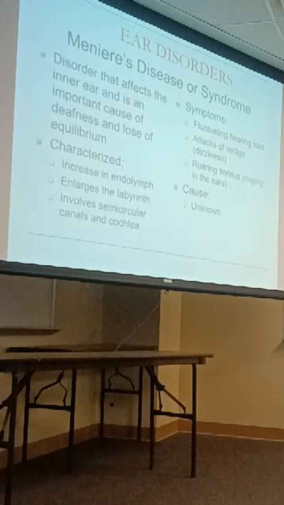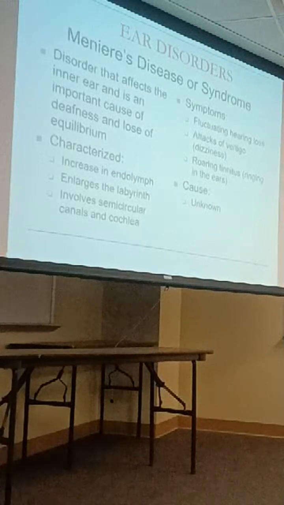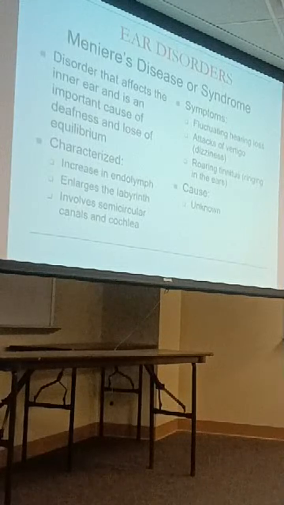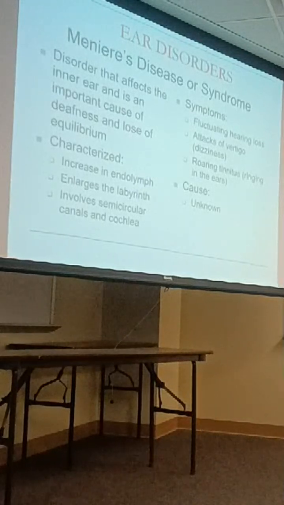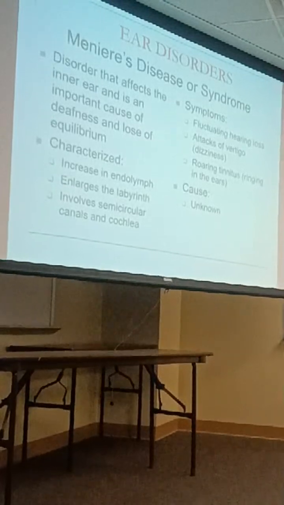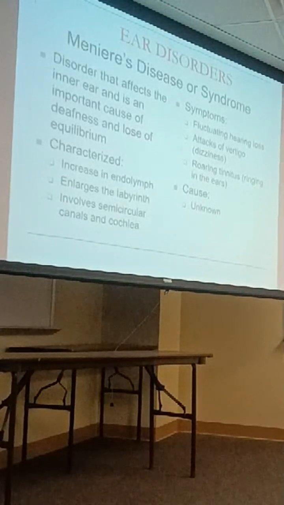So our symptoms: fluctuating hearing loss. As we have a bubble of endolymph pressing on those hair cells, when we first press them, we'll get ringing in the ears, that tinnitus. And then if we keep them pressed and they can't pop back up, they can't fire anymore because you've prevented them from opening any more sodium channels. So you can have hearing loss. There are cases where you can't hear anything for a day or two, and then the next day you can. Until that excess bubble of endolymph shifts, you're not going to be able to hear. And it may be complete deafness.